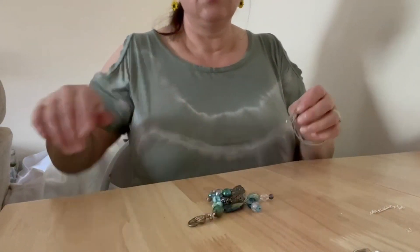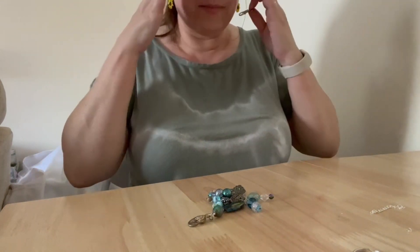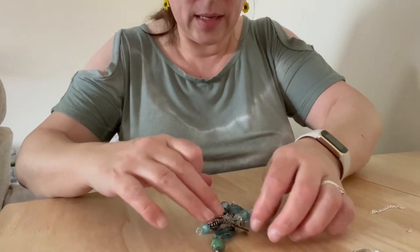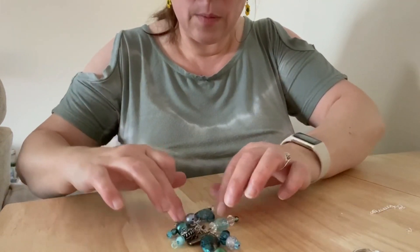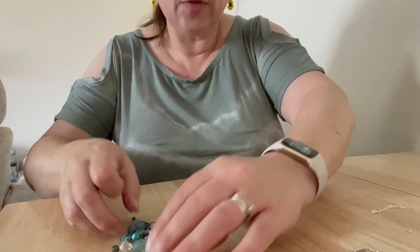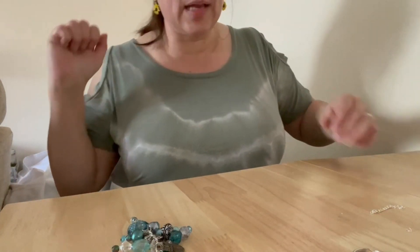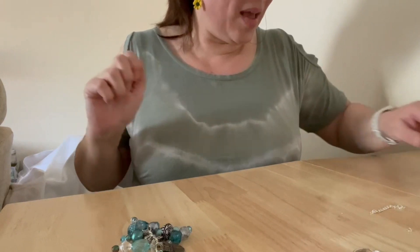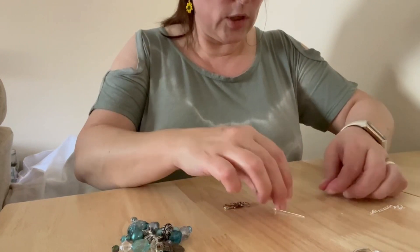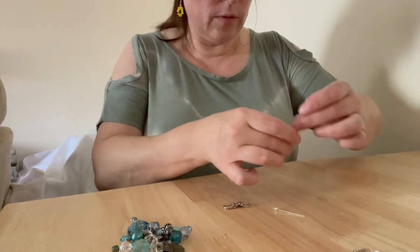Excuse all my stuff in the background - I've got some sewing stuff down there and I've just covered it with a tablecloth to try and disguise it a bit because I don't like clutter. My daughter's coming home from university this week, so I've taken all the craft items out of her bedroom that I was storing. I didn't want any of my craft stuff in her bedroom when she comes back - I wanted her to be able to relax and enjoy being home.